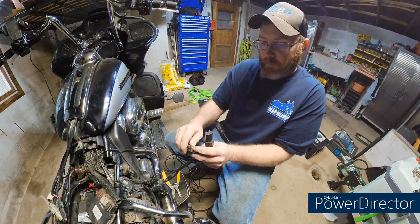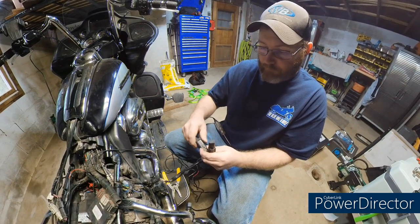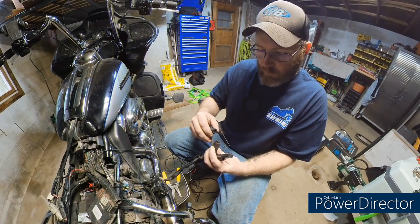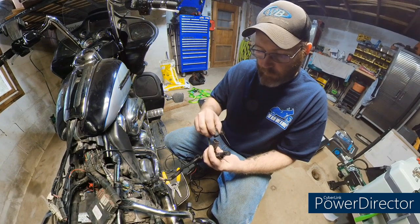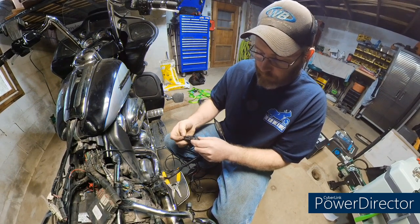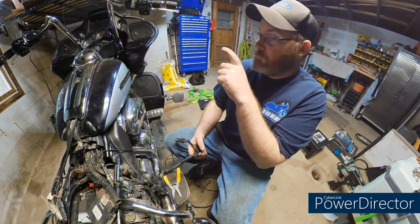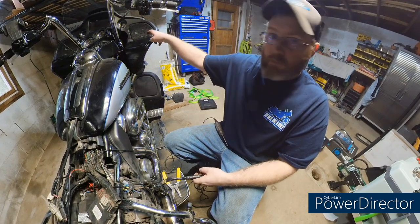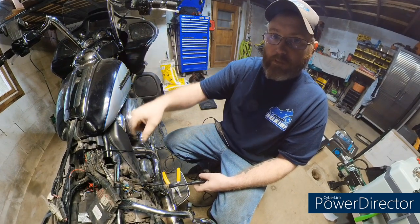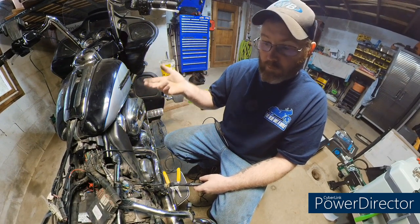It'll be a pin that looks something like this right here, which you'll end up having to pop out. Well, that one's a Deutsch, so that'll be different, but there'll be a white cap you have to pop off and then pop that plug out. Now, why are we going here and not using the one that's in the fairing? Well, the one in the fairing will actually send a signal to the body control module saying that it's drawing too much amperage, which will cause the bike to shut off.